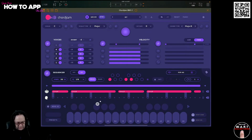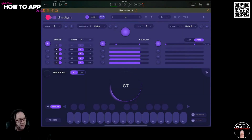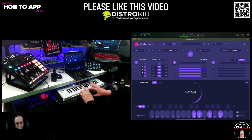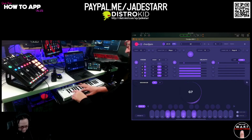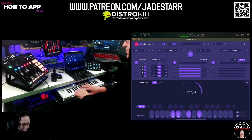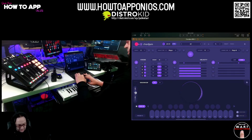So when you turn on down the bottom here, we have this thing called bend. And what this does, it turns your keyboard into an MPE. Let's just connect this up to Blease. So when I move two keys, one from the other, the notes bend into each other. So it's like an MPE sliding effect, yeah? It's pretty cool. You've got some options here, so we can turn this up a bit more.